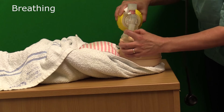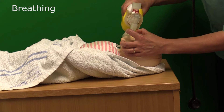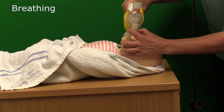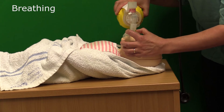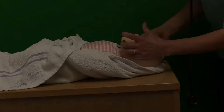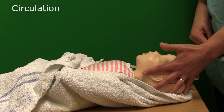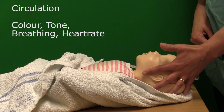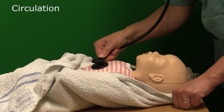When you're giving these inflation breaths, which should last two to three seconds each, you should watch the chest to see if it is rising, indicating that your inflation breaths are working. If you don't manage to see any chest movement, you need to reassess the airway — the head may need to be put in a different position. Once you have given your five inflation breaths and think they have been successful because you have seen the chest rise and fall, the baby should be reassessed again: colour, tone, breathing, and heart rate. The heart rate is checked with the stethoscope, tapping out the rate so the professionals around you know the condition of the baby.